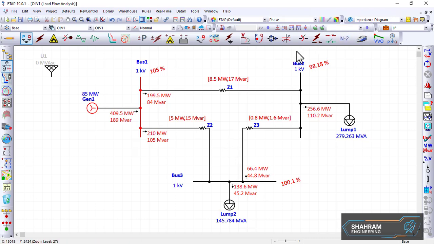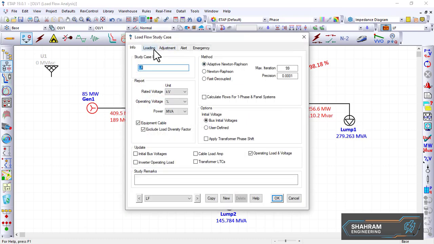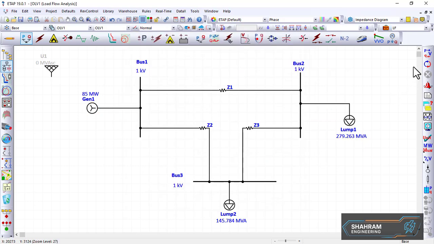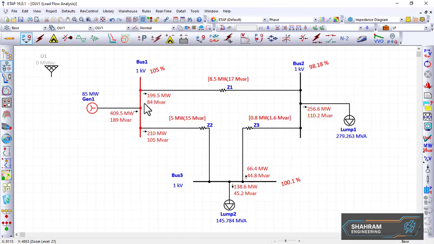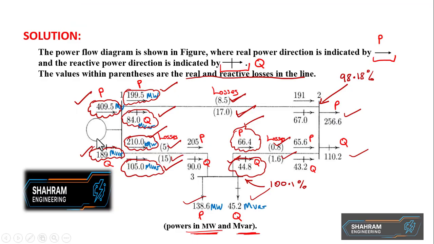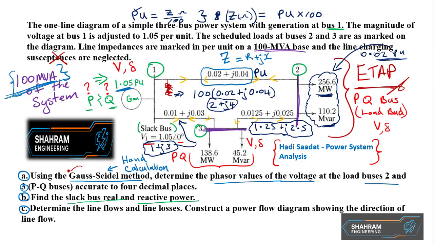And even though ETAP is calculating with adaptive Newton-Raphson, if I go to Newton-Raphson and run again, it gives me the same answer. 99.5. So it doesn't differ much. The calculation that the author did was using the Gauss-Seidel method.